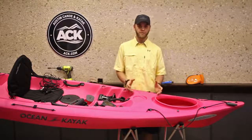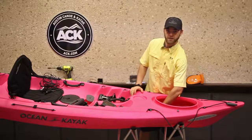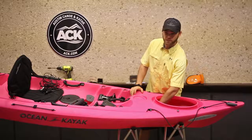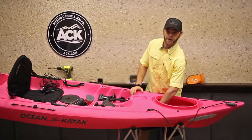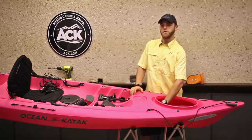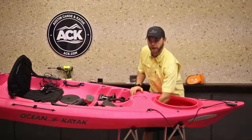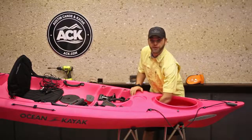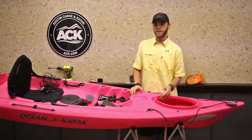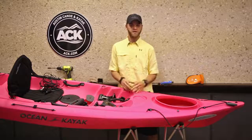The next thing you want to do is look inside the boat and find a good flat surface, usually on the bottom of the boat, where you're going to mount your transducer. It's important to find a flat surface. If you don't, you can usually get a little farther back in the boat and find a flatter area. Most kayaks will have it right in the front fourth of the boat.